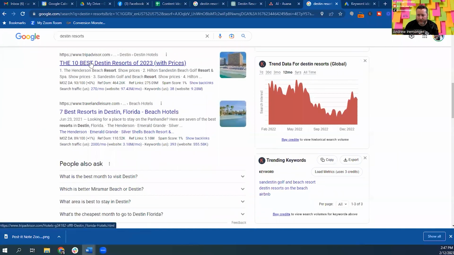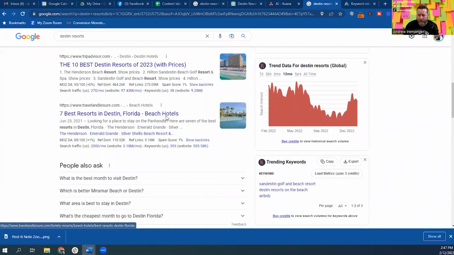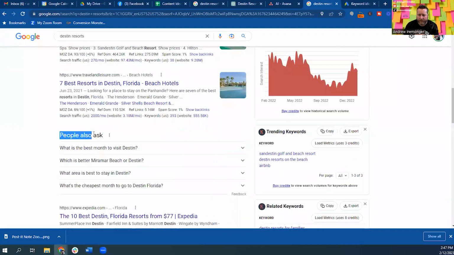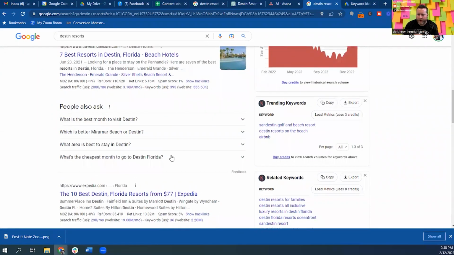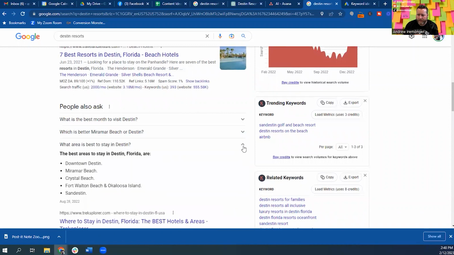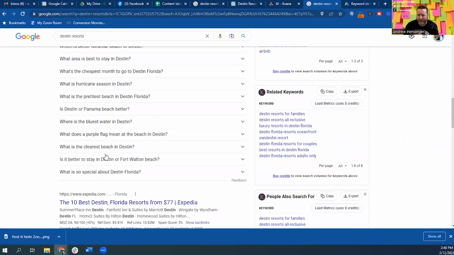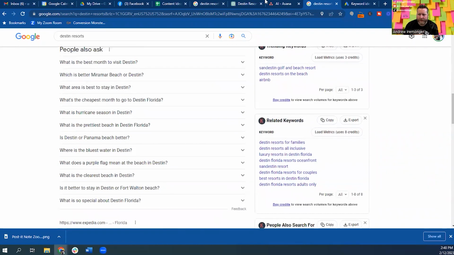I'm going to kind of look at some of these. I'm going to click on a few of these, check out what they look like. But the big thing that I'm looking for right now is this section right here. People also ask. Google is telling you outright what other people are asking. So I'm going to open up a few of these, and what that's going to do is give me some more suggestions, okay? So I'm going to open up about 3. It'll give me about 10 questions here, and I'm going to want to keep this up here for a second.